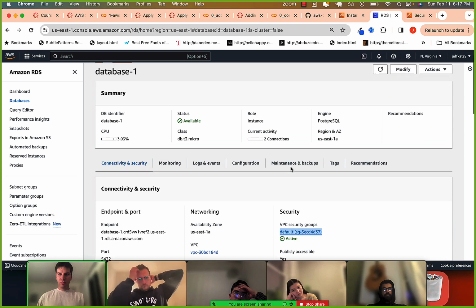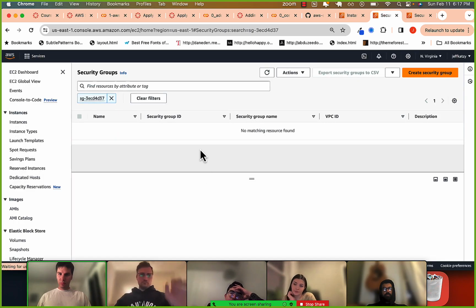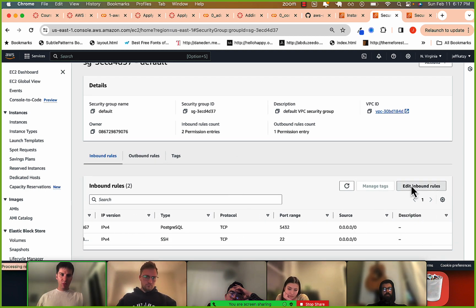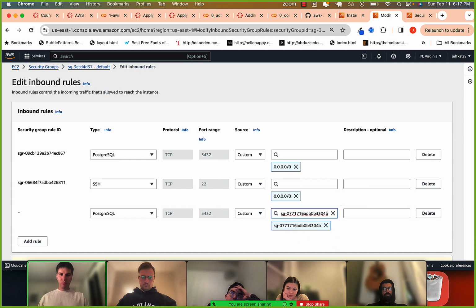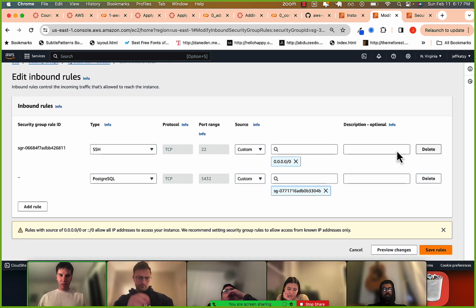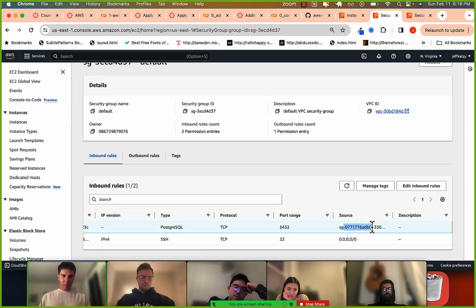All right, so I just copied it by clicking on this thing. Then I'll go to RDS. I'll go to the security group. And I want to change the inbound rule. Just click on this again. So currently this says anyone can access on 5432. Let's change that. I'm going to add a rule that says for Postgres, we'll allow, and I'm just going to paste in my security group. All right, so now you can see that. So I'm saying only things with this tag, and I should delete this one. Right, so this is saying anybody. I'm going to delete that. I probably don't even want this one either, but I'll just keep it. I think this will suffice. And click Save. So now if you look at the inbound rules, this is saying only something with the source of this that has this tag on it can access it.